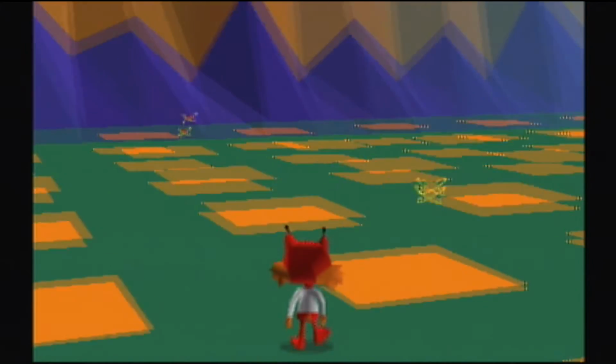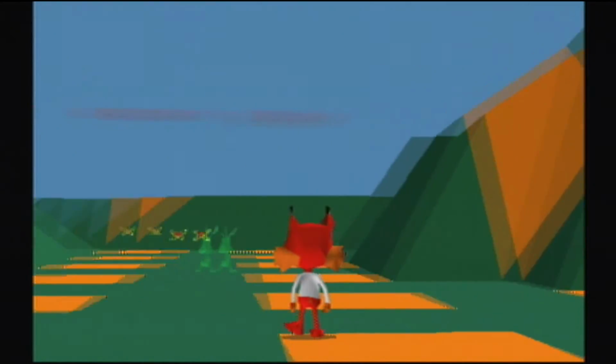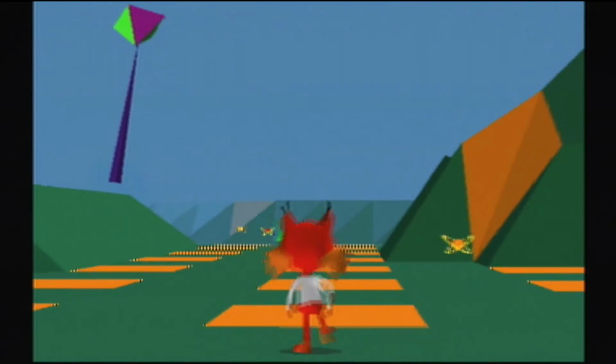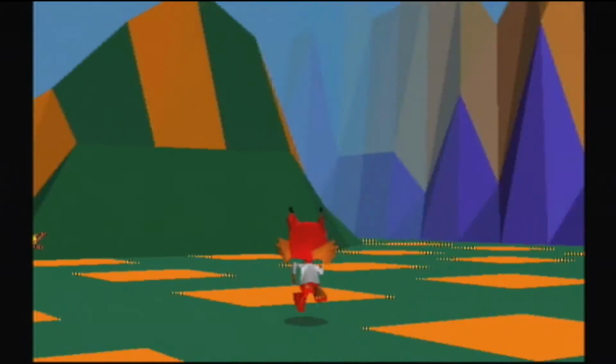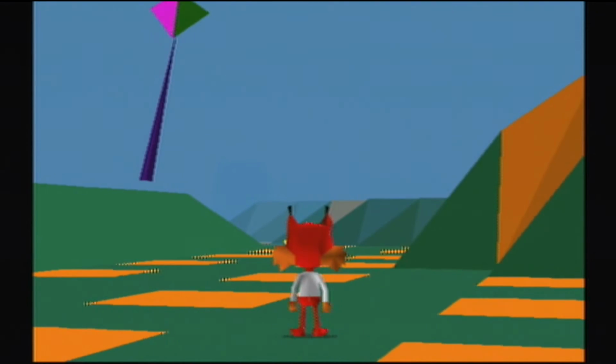You have no control over the camera, and it makes it impossible to see enemies. You can get hit without knowing what hit you. The enemies are a big joke. They don't attack you or move at all. The only way they can kill you is if you run into them too many times.